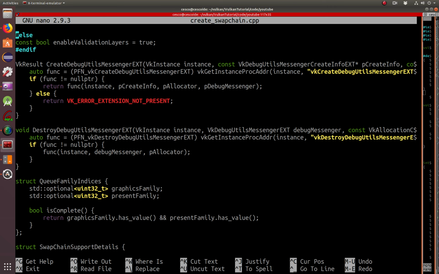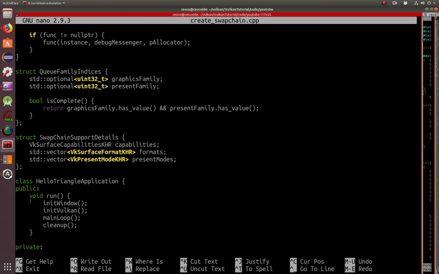You can see it's basically very similar to the last tutorial, but this last struct here is new. This is the struct for the swap chain support details, and it holds the surface format and the present mode from Khronos.